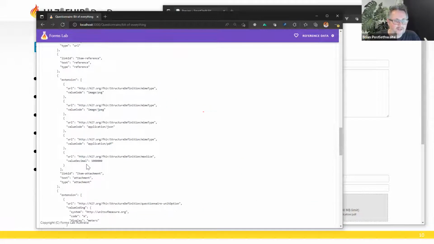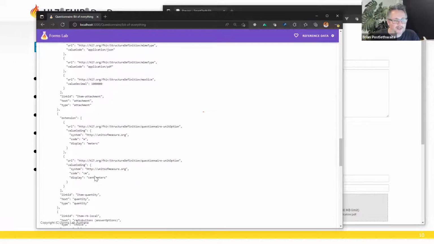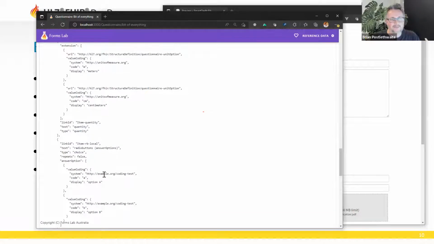And we've got our extensions for our attachment to say we want a maximum, we only want PDFs, or JSON, or images, or PNG. So we've got a handful of different types that we're accepting to continue through. So that's kind of cool.